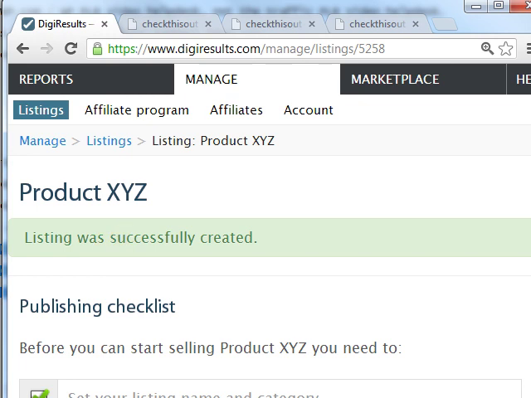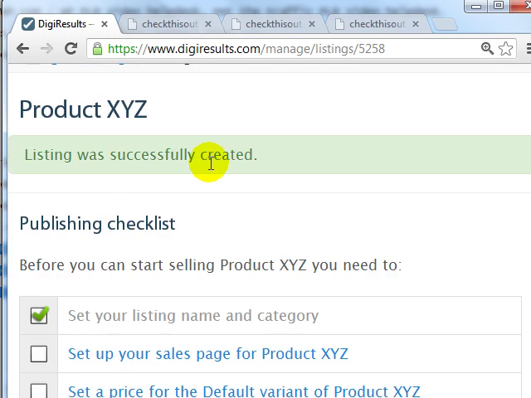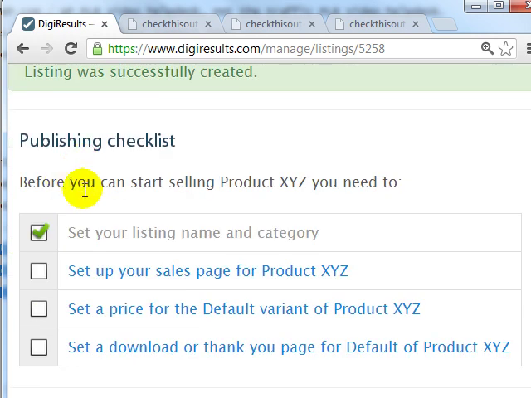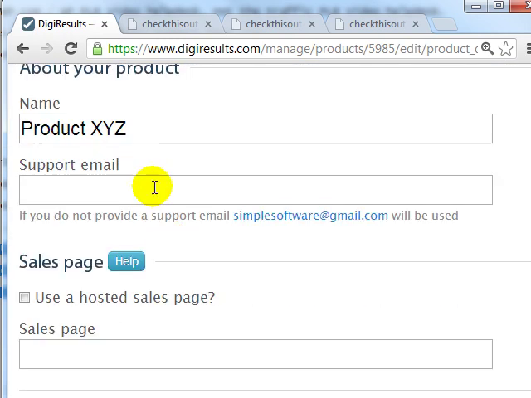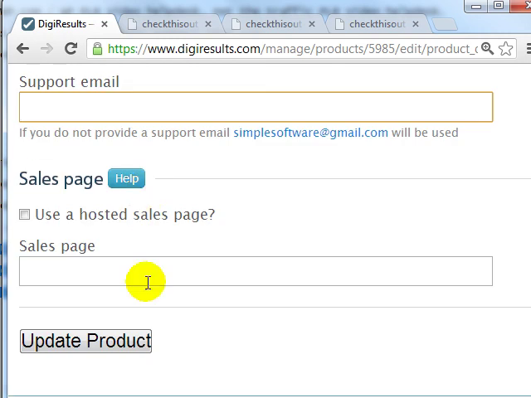And like I said earlier, with DigiResults.com, it's actually very easy to create. So as you can see here, we have a checklist. We've set up the listing name and the category. Now we can enter the sales page. So we click on this. So you need to include the support email and the sales page.